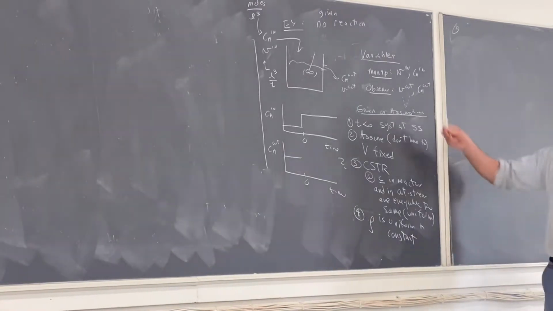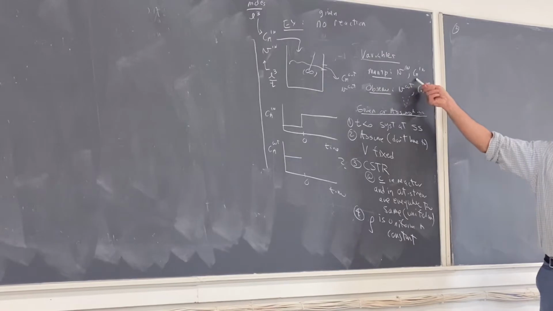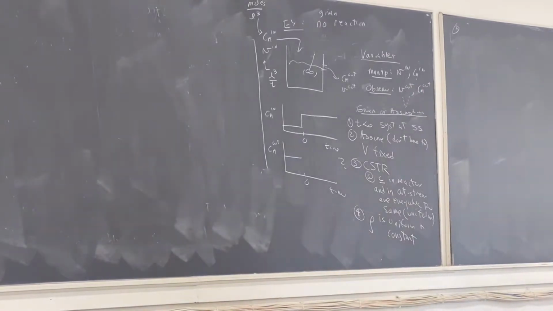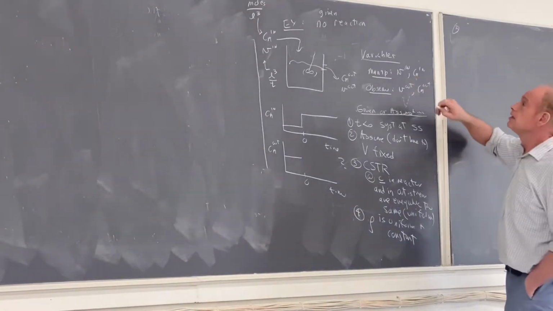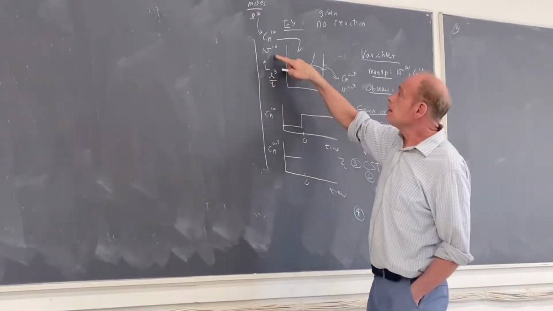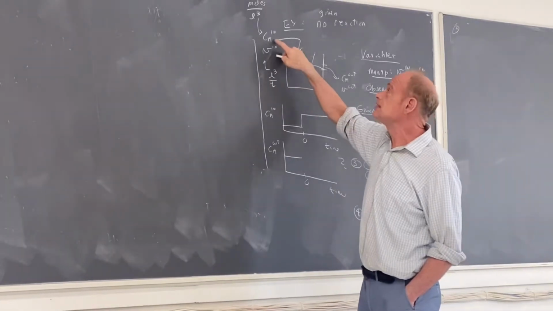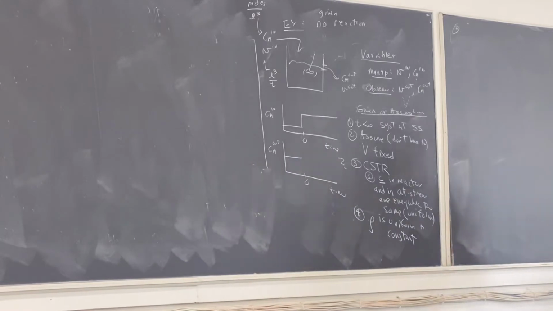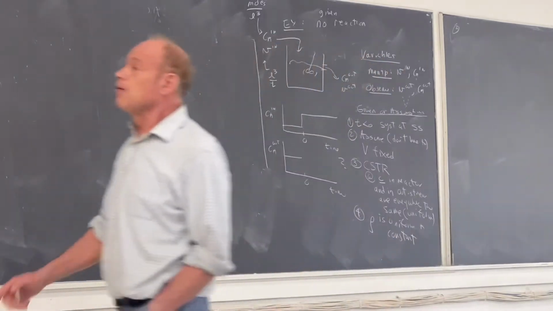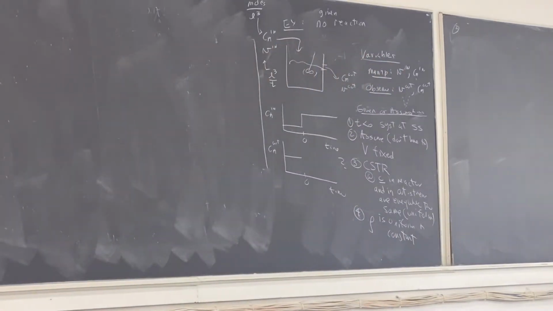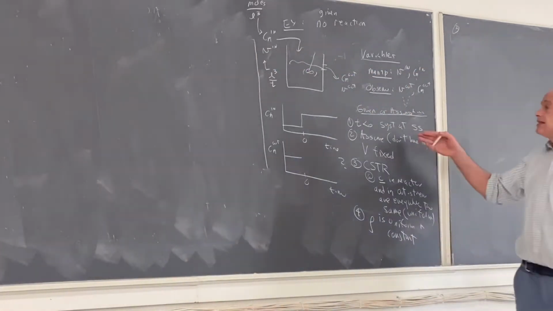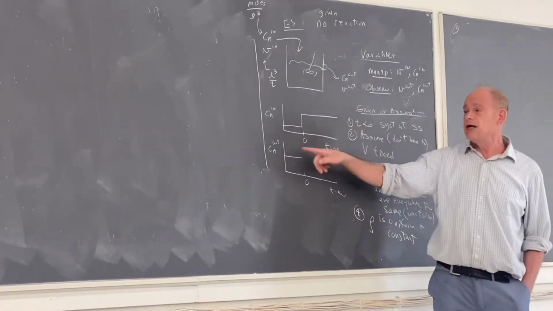And the things we can manipulate in this case are v in and Ca in. But we observe Ca out and v out, where little v is the volumetric flow rate, in units of length cubed per unit time, and Ca is in units of moles per unit length cubed. And so we made some assumptions. We went through and we identified our variables. Then we made some assumptions. Our assumptions were that for t less than 0, before I do my step change, everything's at steady state.